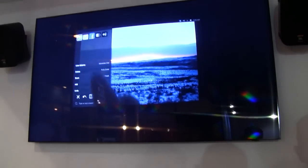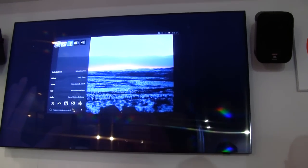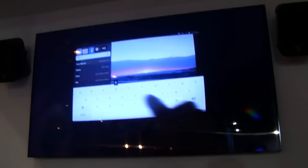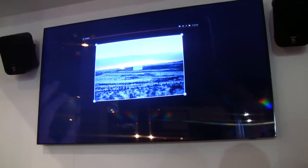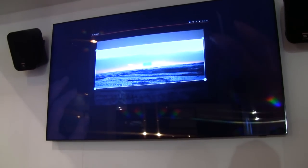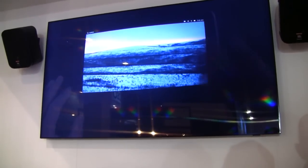I launch the HUD. This is a voice search interface for commands and functionality and features. I can just say what I want to do or type it. Let's type this time because the voice is not so good. Let's say I want to crop. There I go. The search found the crop interface for me. I can just crop that image. So I just have a nice focus on that lovely sunset without the rest of it, and I can just crop, and then I crop the image.